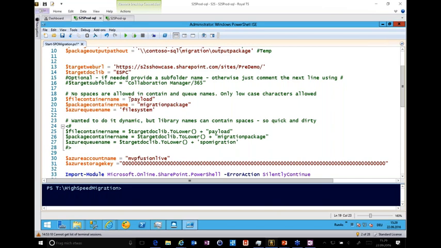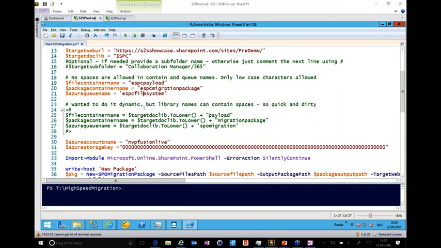If you're running multiple batches, I recommend that you have a project name, like ESPC payload, ESPC migration package, and ESPC file system. It helps you to identify the content in Azure. I wanted to do it dynamic, but only lowercase is allowed here, no spaces, no special characters, as those are getting created in Azure.